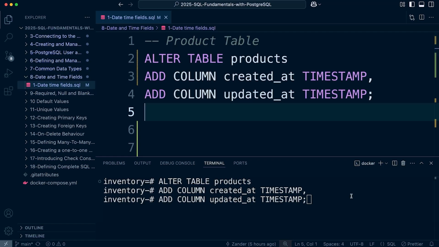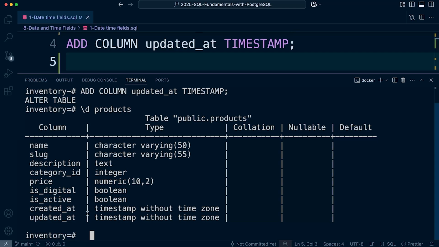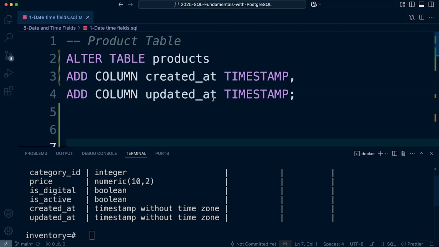So I've added this in to the terminal, going to press enter, and that should alter our table. So we can now look at the products table. That should now include the new fields. So we've got now created at and updated at. So notice that we created the timestamp without time zones. You could have done that with time zone. To do that, you simply just need to inspect the documentation, look for the data type required. So that's going to be timestamp with TZ. If you wanted date, that's just going to be date. If you wanted just time, well, that's going to be the time data type.